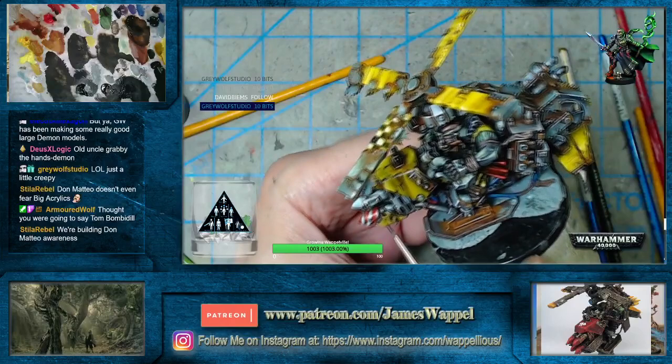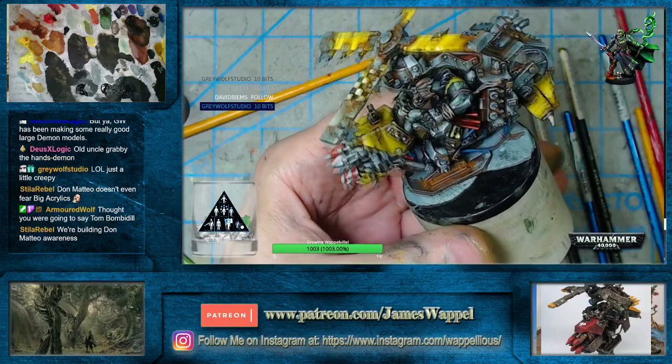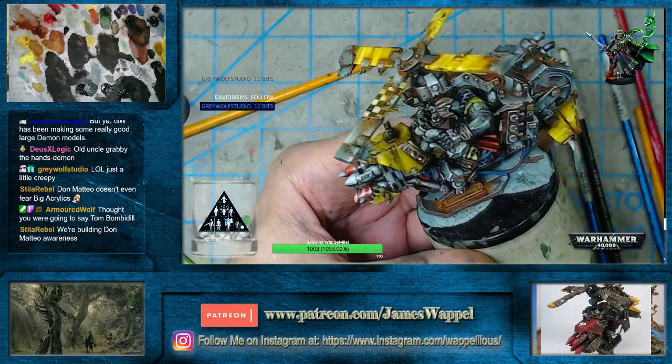Oh, gee whiz. Yeah, sadly, Tom Bombadil. Even Tom Bombadil pales in comparison to Don Mateo. Don Mateo could just make Tom Bombadil disappear.